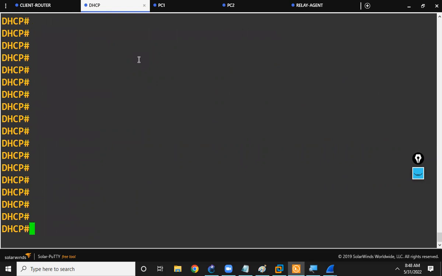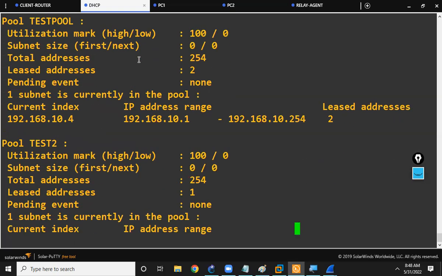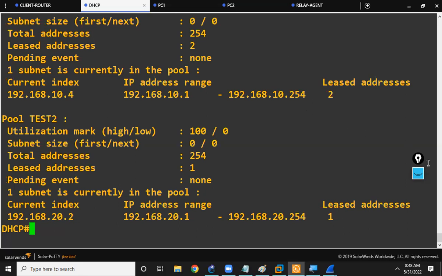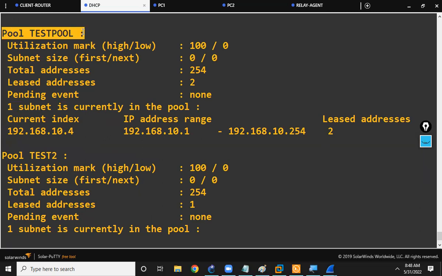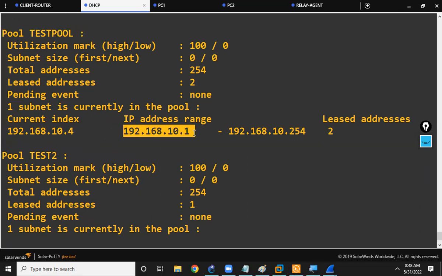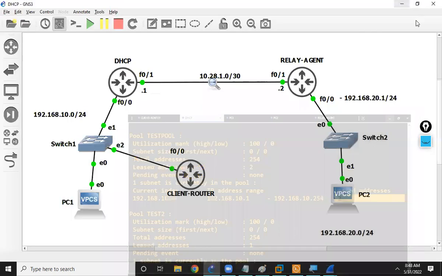To view the pool, you have the command show ip dhcp pool. From this command you can see the pool here. We have created two pools. The first is test pool, with the range 192.168.10.1 to 10.254, and two addresses have been leased.